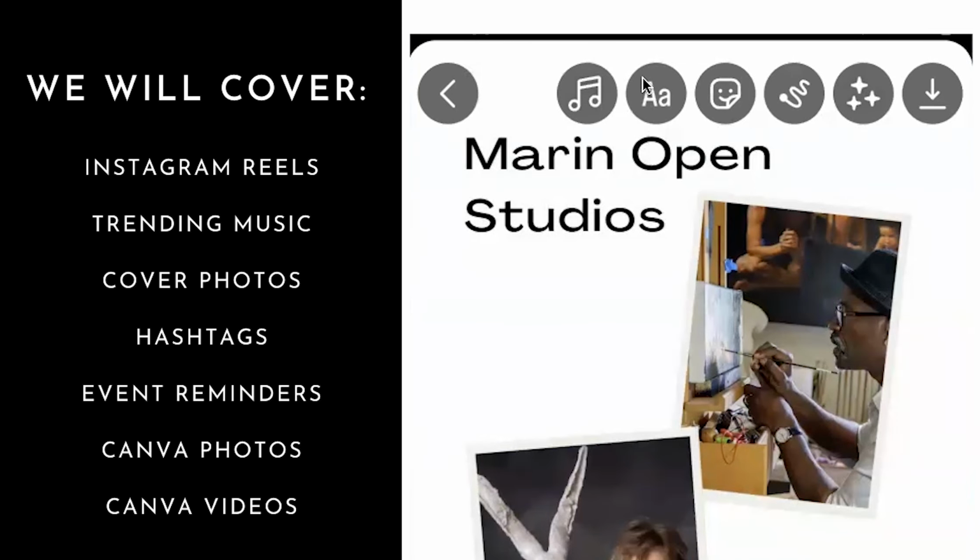We also have this capital A, lowercase a button. That's to add text. As you can see, I already added text in the Canva app, so we don't need to add any text to that. The next button looks like a little post-it note with a smiley face. That's one where you can add all sorts of different features to a reel. You can make a reel where it has a poll asking a question. You can have other sorts of GIFs or moving elements, like a little guy dancing or a person pointing at something.